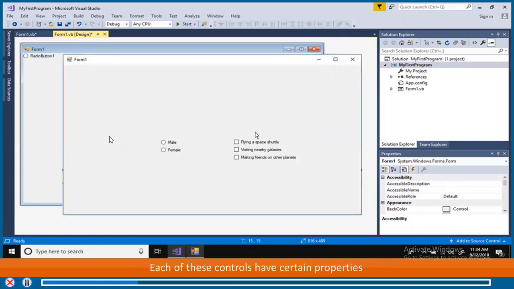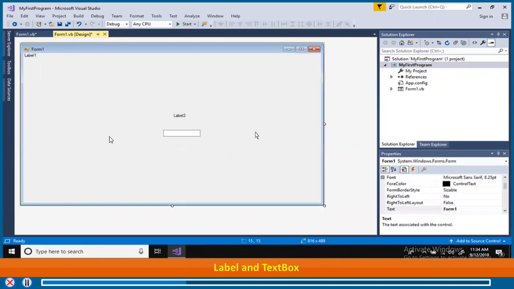Each of these controls has certain properties which we need to set in order to make suitable use of them in our programs. Label and text box. The basic difference between a label and a text box is that a label is not editable, whereas the user can type text in the text box. A label is suitable to display messages and captions. A text box is used to take user input.